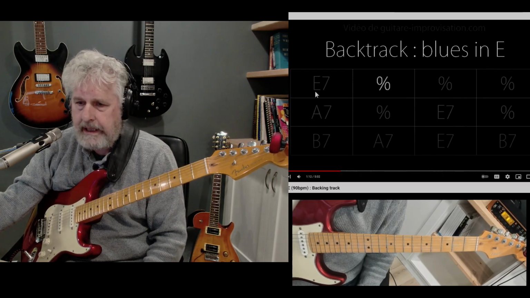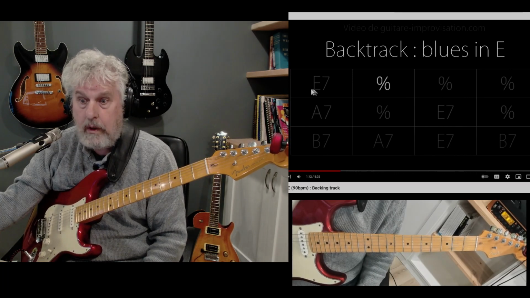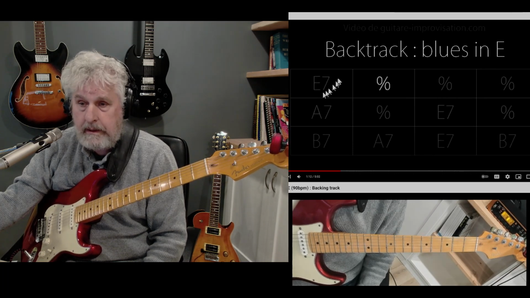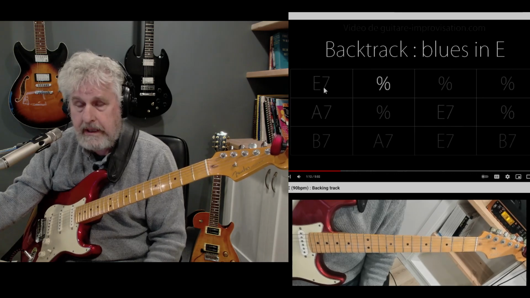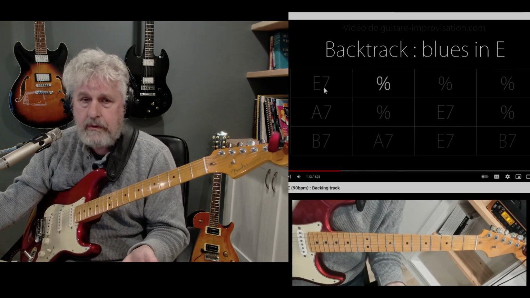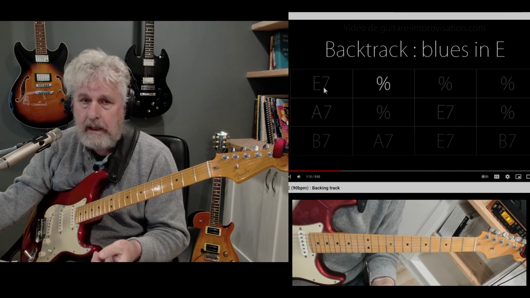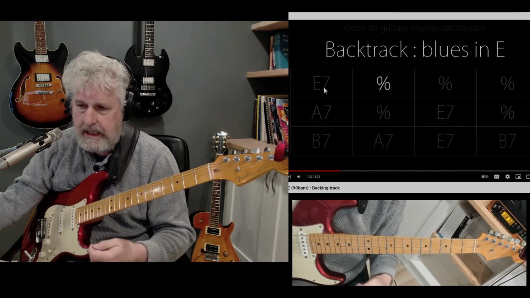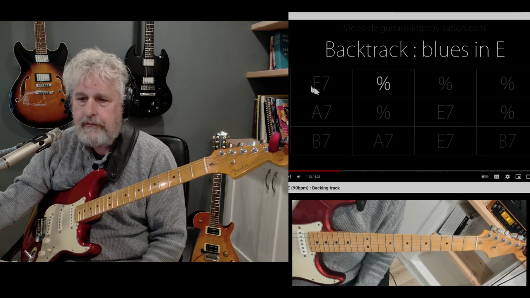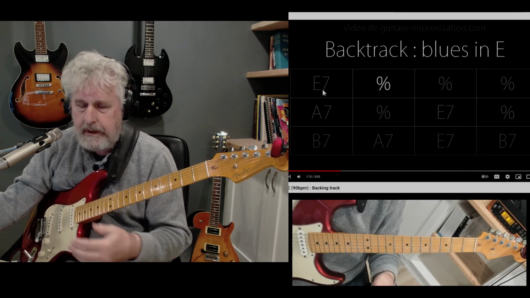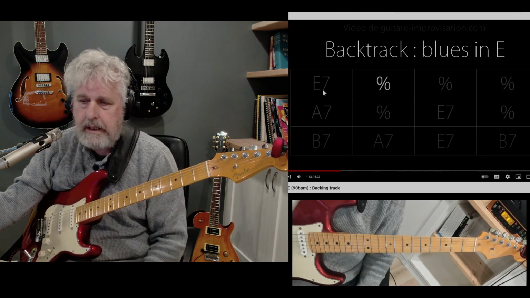It's better to just take a look at the chord, ask yourself, where does this chord come from? In this case, the chord comes from E Mixolydian. They're the notes that you can use, right? It's pretty straightforward and pretty simple, and if you look at it that way, you're not going to be making any mistakes.